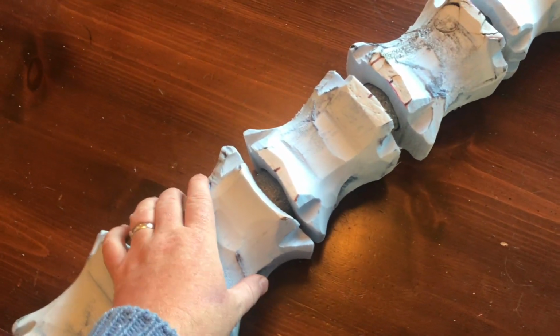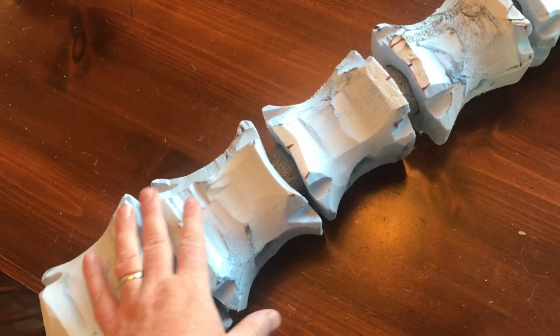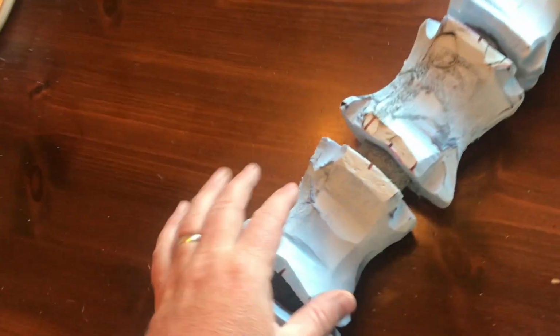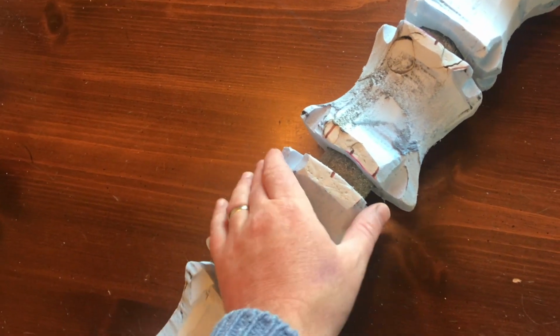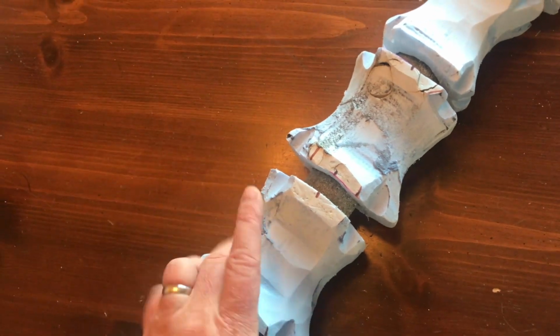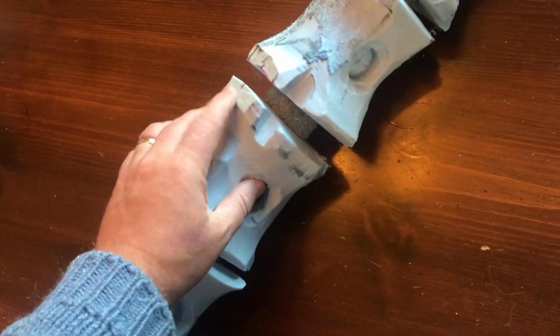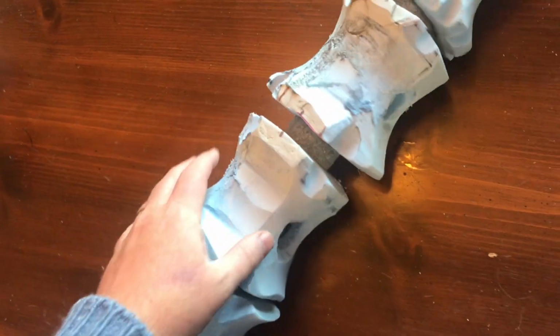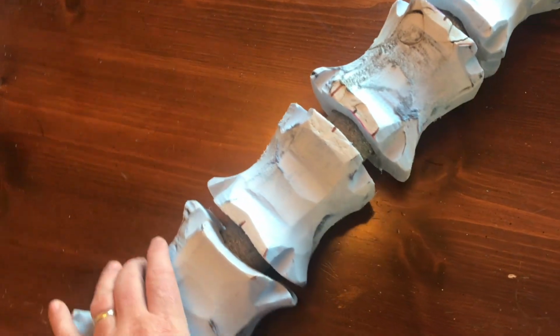As you can see, we have now got the texturing done onto these spinal pieces. All I did is I took my knife, cut it through, cut it down, and then took sandpaper. Well, I'll use a spindle sander, but you can use sandpaper to bring this down. I did some extra notches just to give it a bit of character. You don't have to do this. You find what you want to build and run with it.